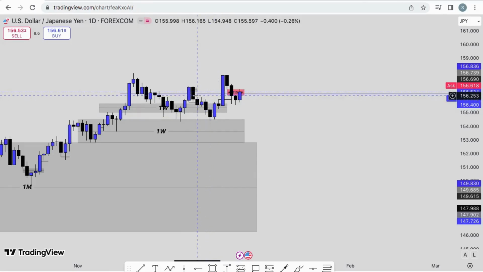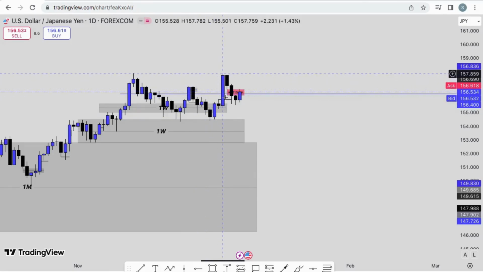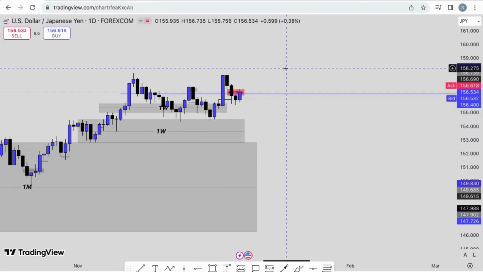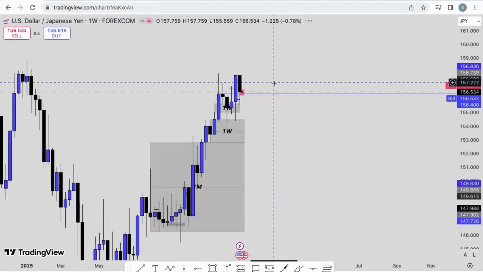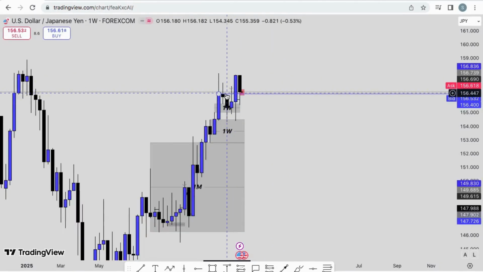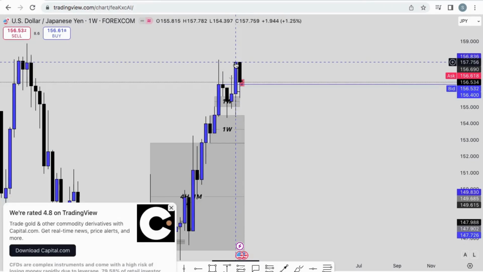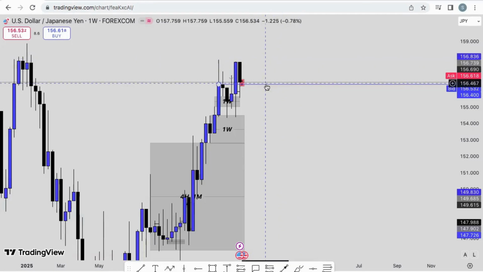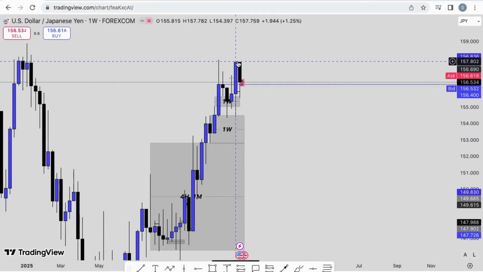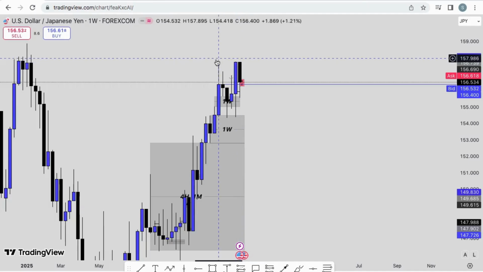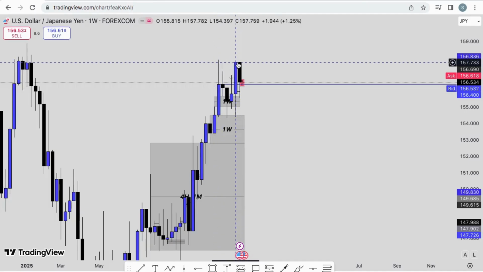Now we don't consider this anymore because the weekly candle has closed above it. This weekly candle has closed above this level now. So you see, it's not going to be a hindrance for us again to get to this point. The only likely hindrance we have is this other one: this closing price and this opening of this candle forms another high. So putting that in consideration, we'll have to be mindful of this level. Even if we are targeting this level, we'll have to be very watchful of this level here.